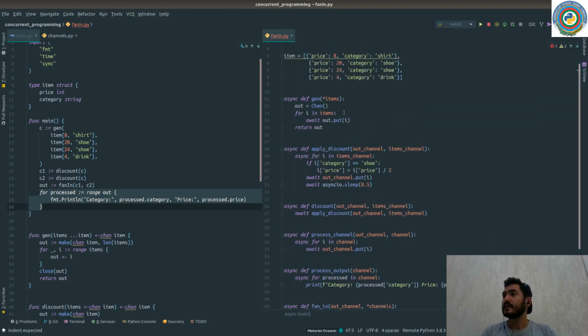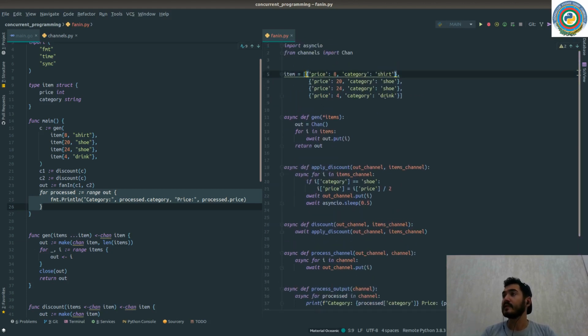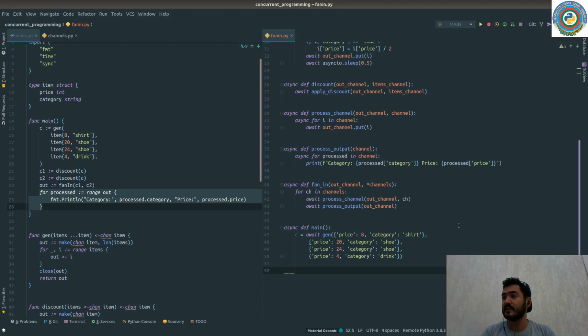We need to create this channel as here, calling this gen function with these dictionaries. In fact we don't even need this list here, it's my mistake. So we've passed the items to the gen async function.